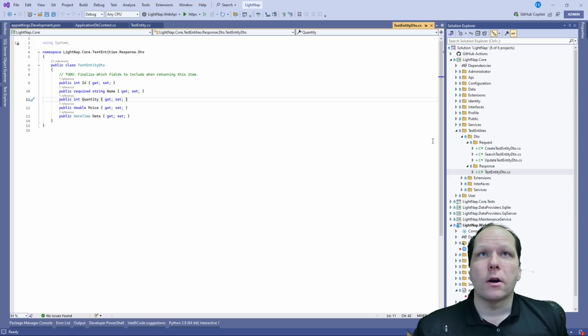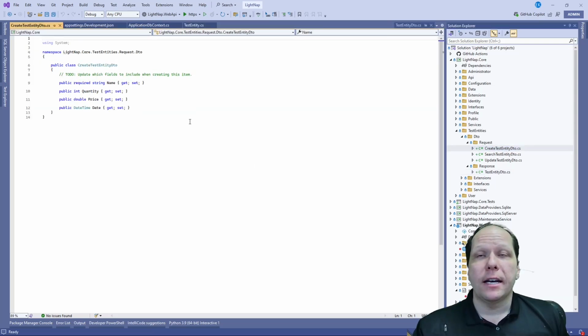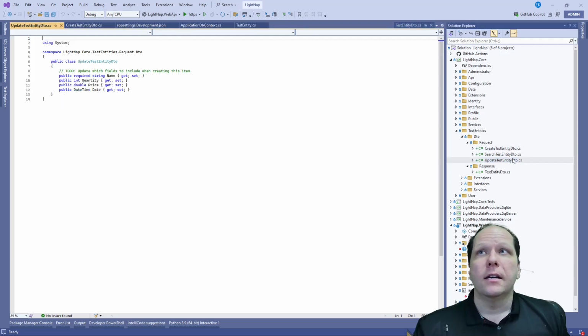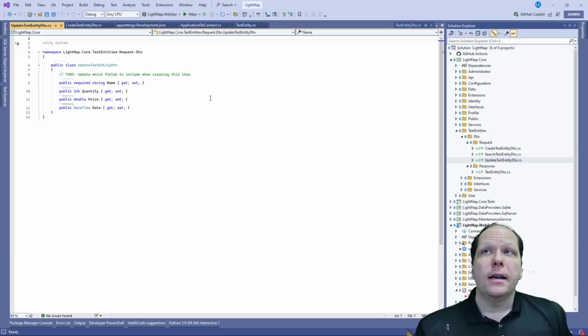Nothing too out of the ordinary there. We've also got a create test entity. This is the one that's sent up over the wire to the REST API for creating one. It has all that stuff, except it doesn't have the ID, because the ID is expected to be generated since it's an int. It's assumed the server will figure out how to create that. Similar for update. In the case of update, maybe you don't want the date to be included, in which case you'd remove the date references from the different parts of your code.